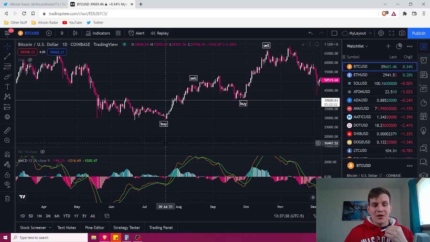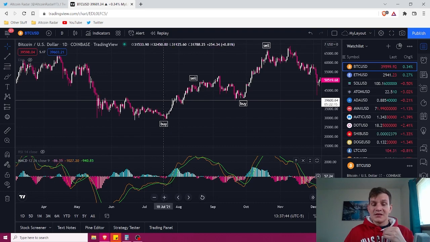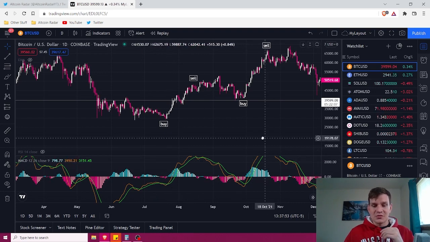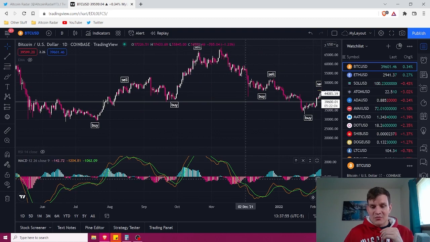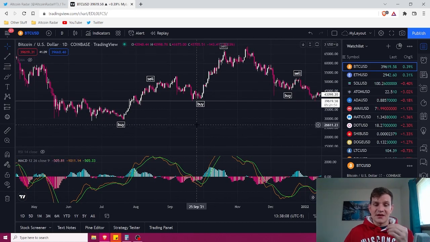So I bought right here when the lines crossed, and when the first green bar started to open, okay? You don't want to buy when the red bars are still going. You want to buy when the green bar has started. I've seen it too many times where people buy right here because they think it's going to start turning green on the next bar, but realistically it shifts and goes back into red again for quite a while. So that's why I always say you want to make sure that it turns green.